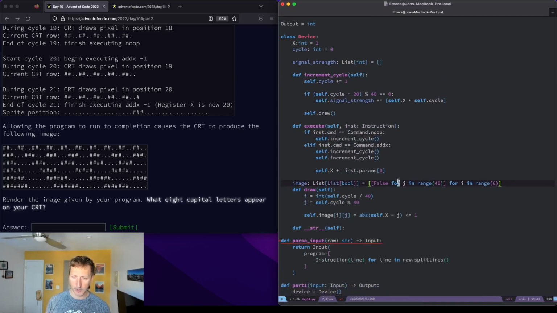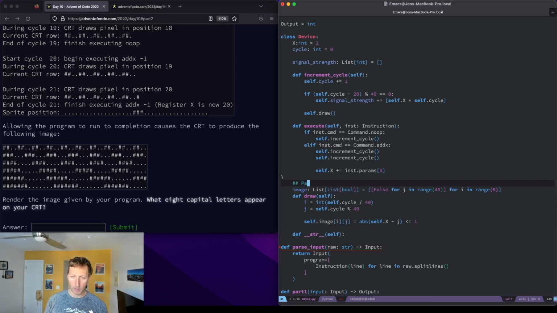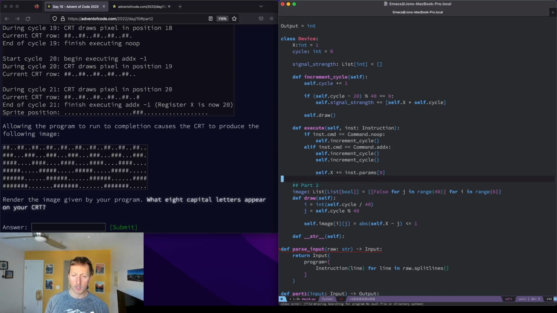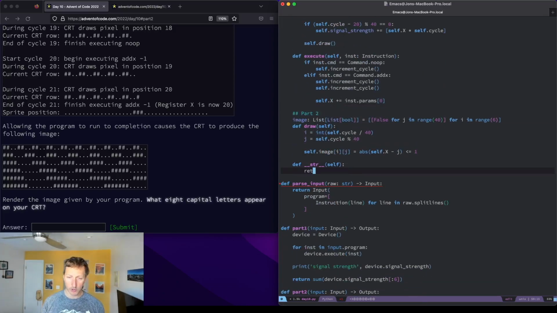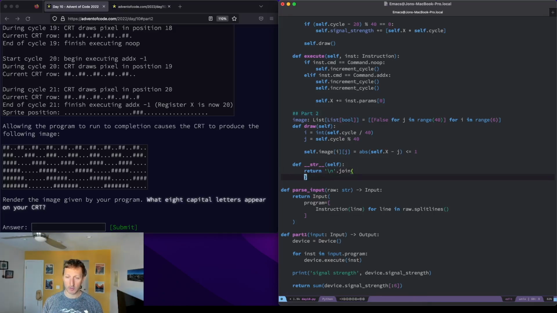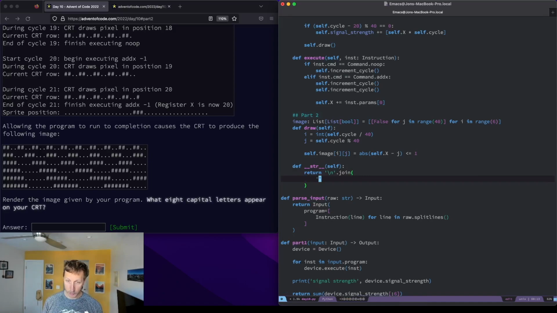All right. And then we're going to do part 2. So now our string function returns newline dot join, and then we're going to do dot join.